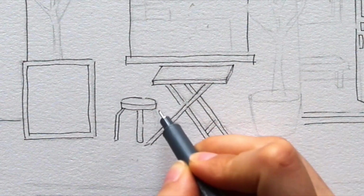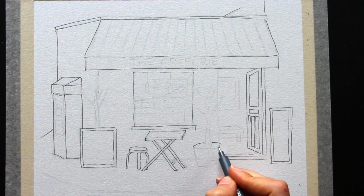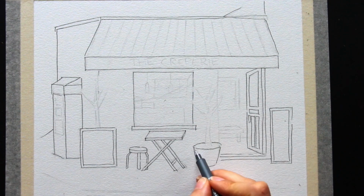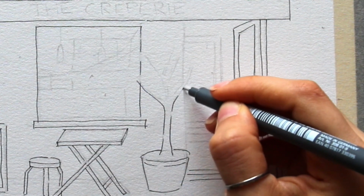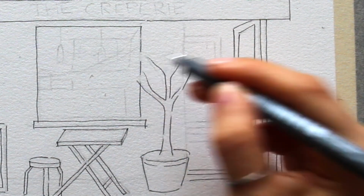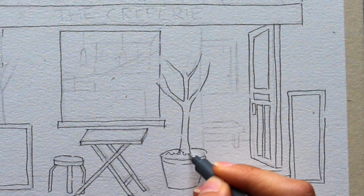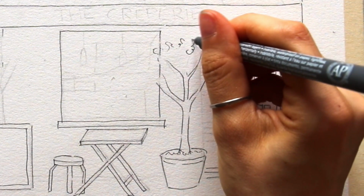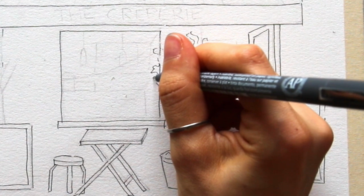So essentially, just as a refresher, line weight variation refers to having a variation in weight throughout our lines and marks. When it comes to lines and marks, we develop different visual weights by making certain sections of that line or that mark thicker or darker, and other sections thinner and lighter. Certain sections are lighter visually and other sections are heavier visually. If we have lines and marks that have that variation throughout them, as opposed to one consistent thickness from start to end, they are going to lead to more dynamic, interesting results.